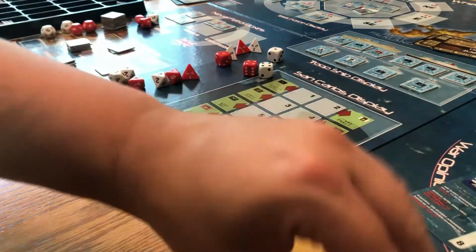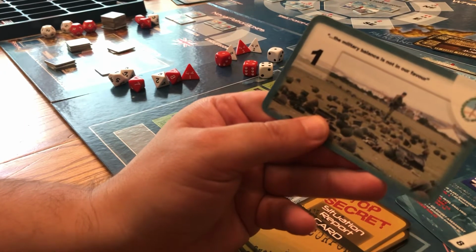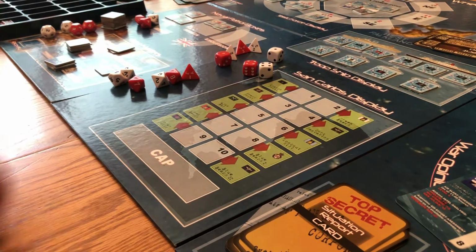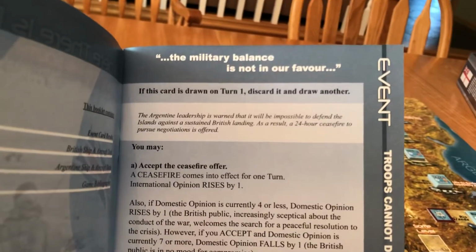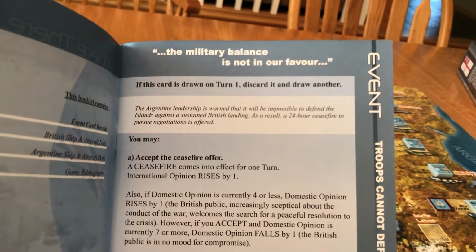All right, so we got to do the event first. The military balance is not in our favor. Okay, that's not good. Oh no, I don't like that one. It's a 1. The Argentine leadership is warned that it will be impossible. Oh, this is good for us. Let me get this better focus for you. Possible to defend the islands against a sustained British landing. As a result, a 24-hour ceasefire.